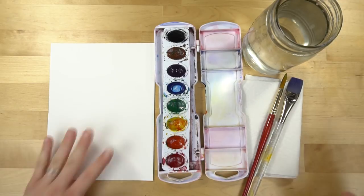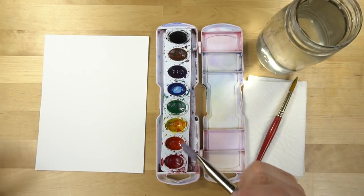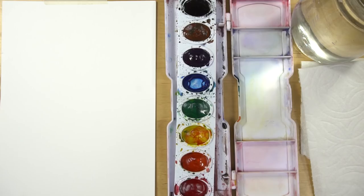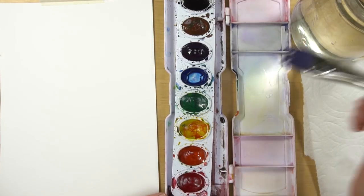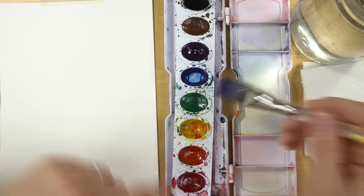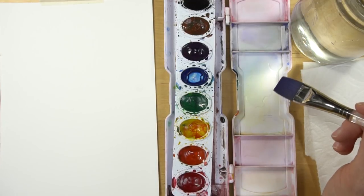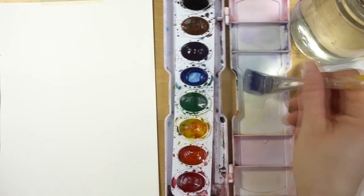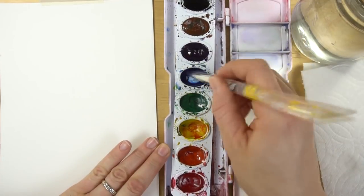Let's get started. Set up your watercolors — if you're right-handed put all your supplies on the right side; if left-handed, set up on the left. The skill you learn when creating this card is how to create a watercolor wash — a flat color or a flat gradient where we go from one color into the next. We want to cover a large area, so mix up a puddle of paint in your tray by dropping in water and adding color. Make the puddle large enough to cover the whole area. Also, since we're drawing over the top, if you only have a black pen you need to make sure your background is light enough that you can see the pen on top.